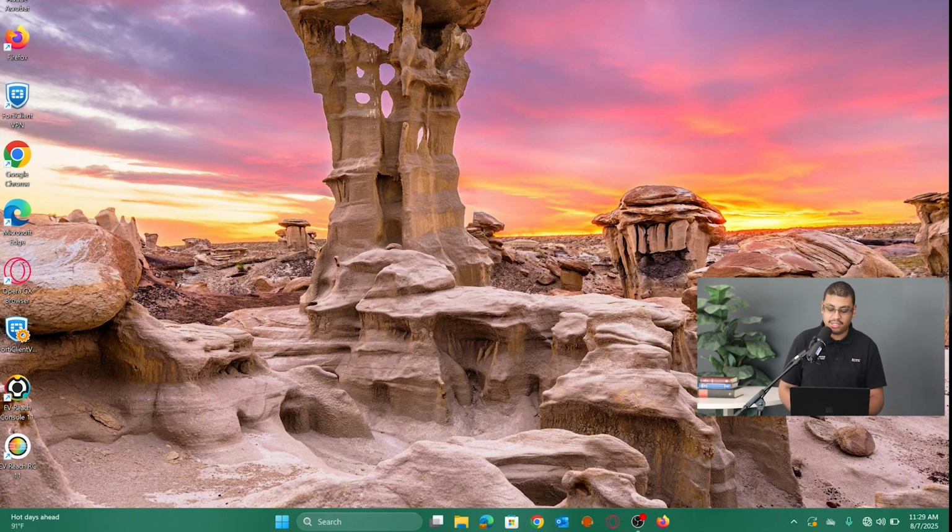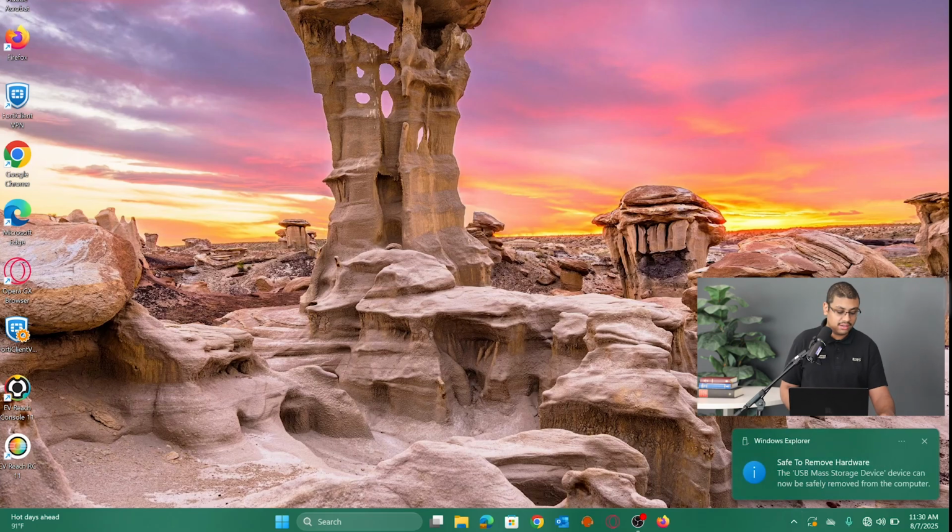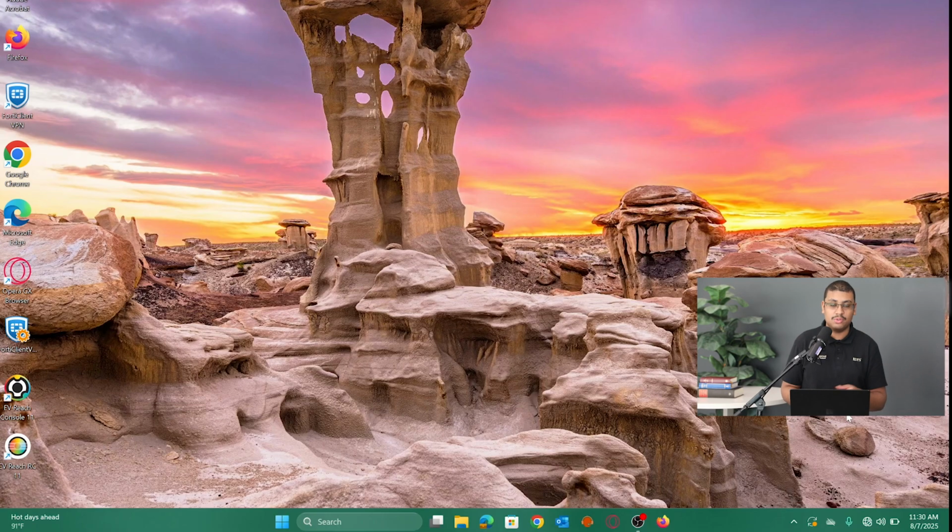So from the system tray now, if I show it, we can see that a new icon has appeared here that looks like a USB. It says safely remove hardware and eject media. If we right click on this, we can click eject Cruiser, which is the name of our USB. And whenever you do that, it says safe to remove hardware. So now we're able to remove our USB drive safely, without any files becoming corrupt or potentially being damaged in the process of removing it.